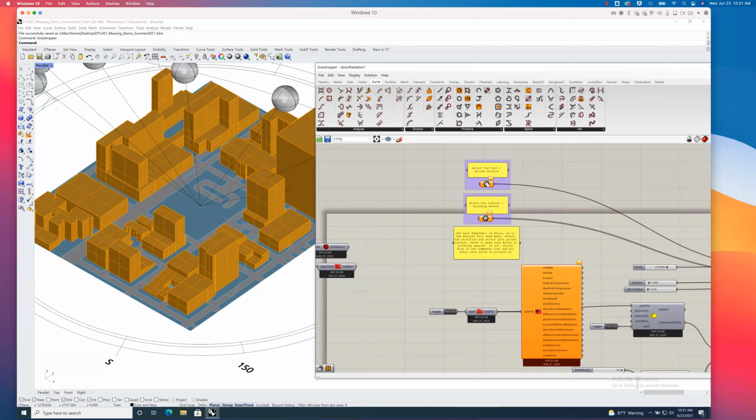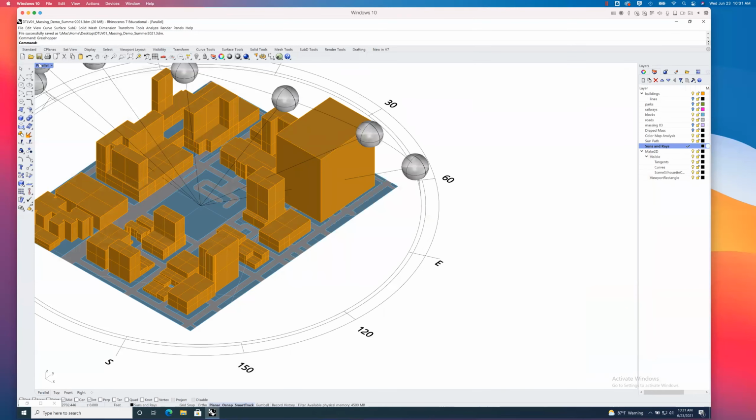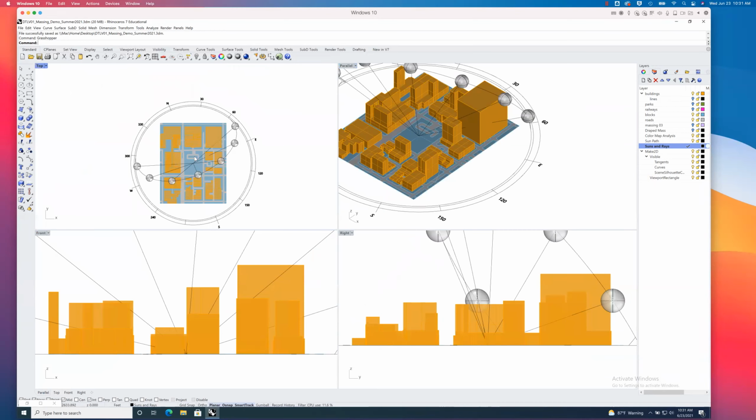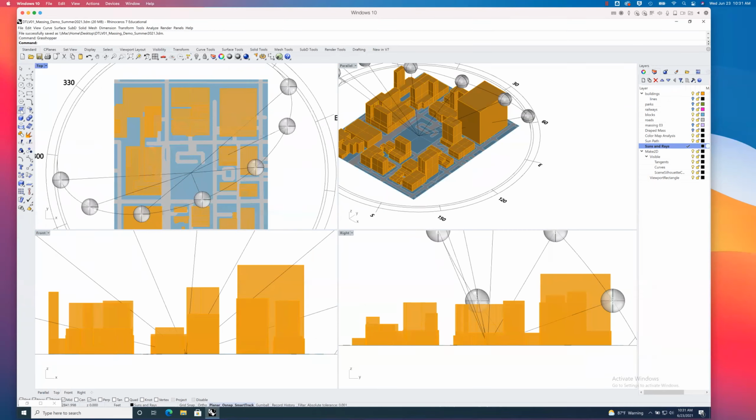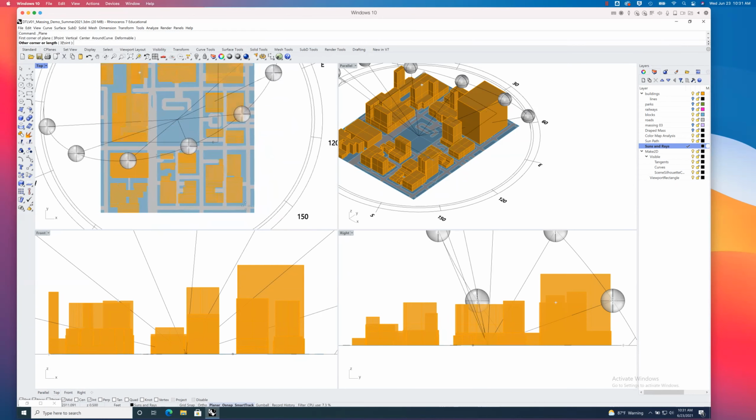All right. So again, with this widget, it's orange. And there's a comment here that says select the test ground surface. All right. So I mentioned before, I'm just going to go to the top view and make my own test surface here. I'm just going to go to my surface tools and use this rectangular plane corner to corner. I'm just going to draw a surface. Maybe I'll just draw across the entire thing here.